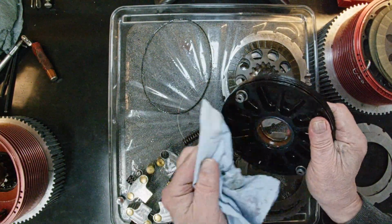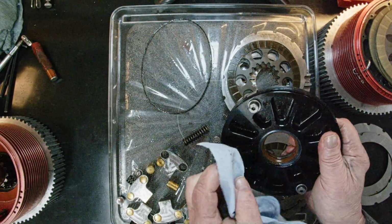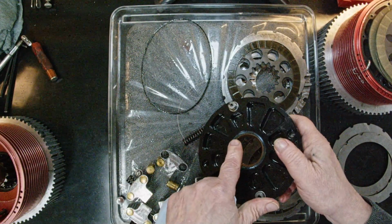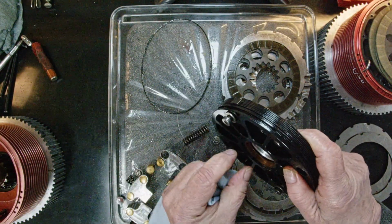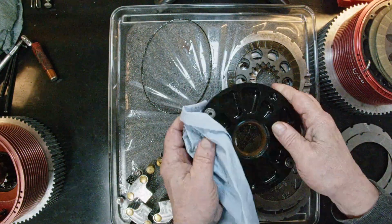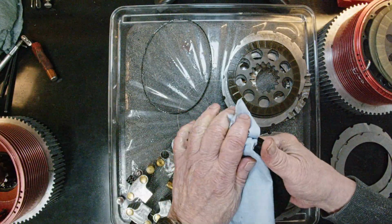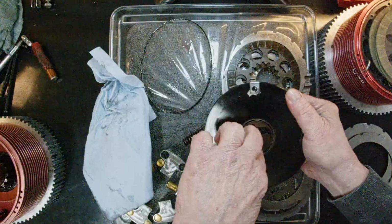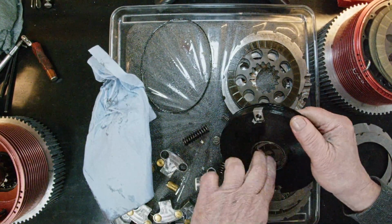Inspect the seal. Oh yeah, looking good. Inspect the snap ring. Looking good. And if you get it just right, the snap ring just barely fits over the seal. If you get the seal pushed in too far or cocked off to the side, you'll have a leak and it'll wear out. So I'm going to pass this one and not change it. Then you're going to check this bearing here. I have never replaced one of these, and I have never seen one go bad.